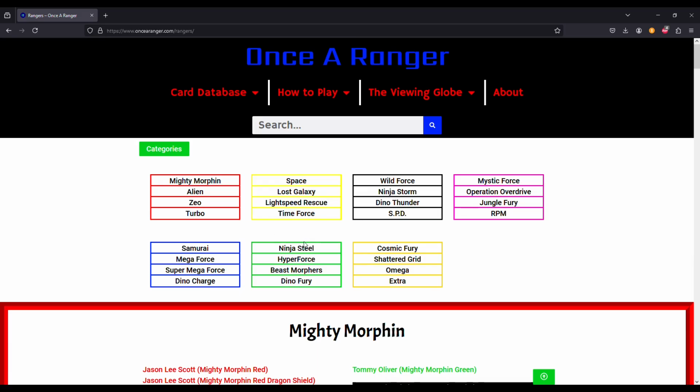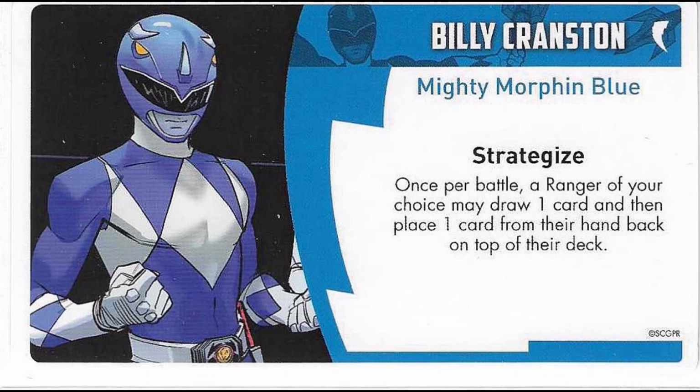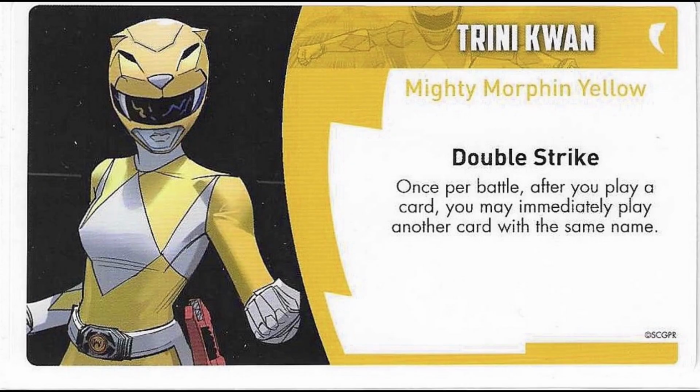Last time I covered Billy Cranston, the Mighty Morphin Blue Ranger, and today I thought I would do his partner in crime, or partner in science, I should say, Trini Kwan, the Mighty Morphin Yellow Ranger.